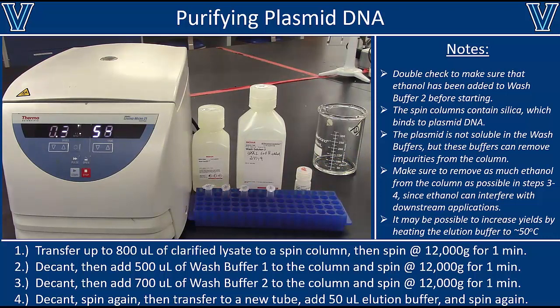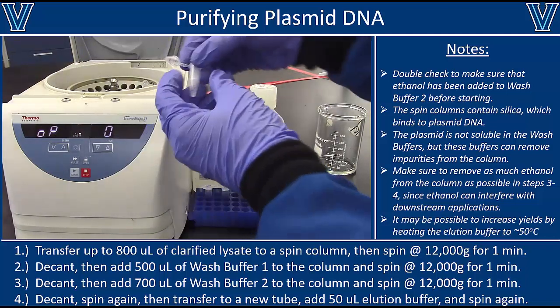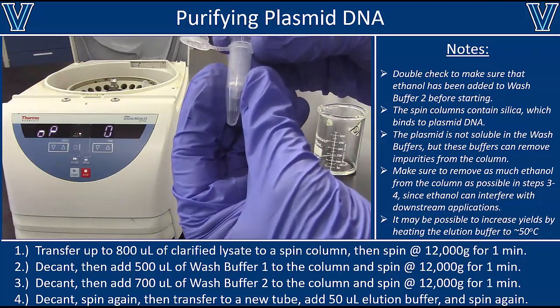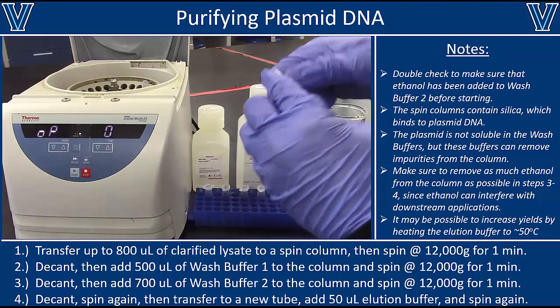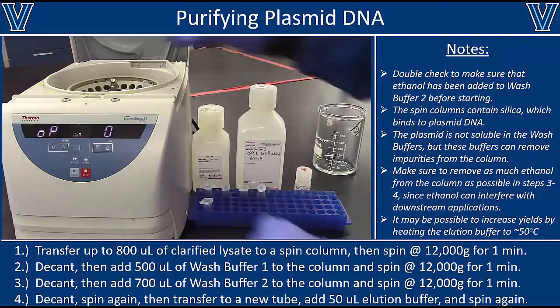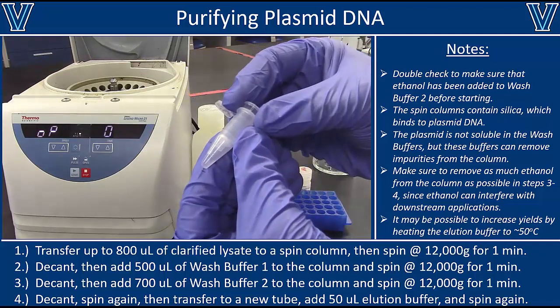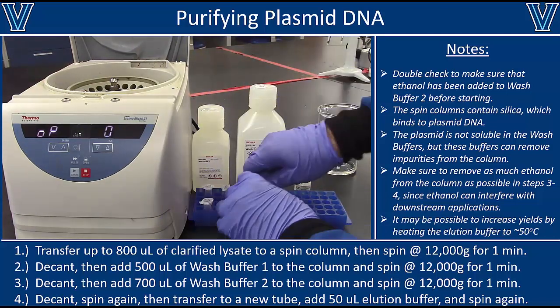All right, so we're going to centrifuge one last time, 12,000 G for 1 minute. And at the end of that spin, we're going to take our tubes out. And right there at the bottom of the tube, we should have a purified solution of plasmid DNA. At this point, you can remove the spin columns from the tubes and go on to quantify the DNA concentration with a nanodrop or Take3 plate.